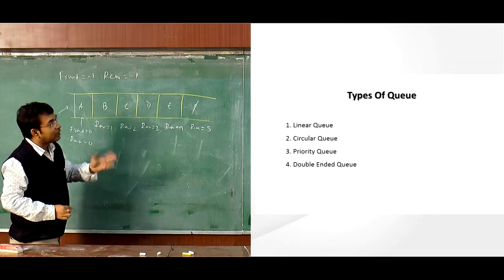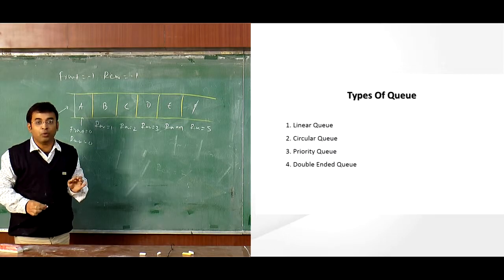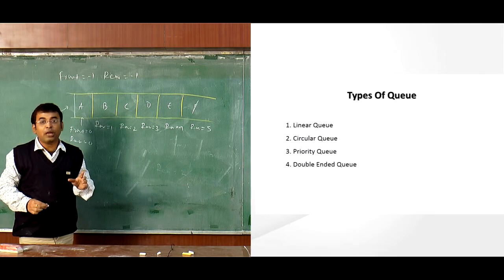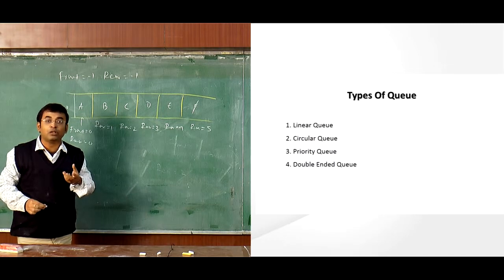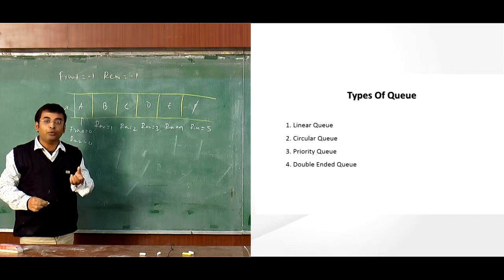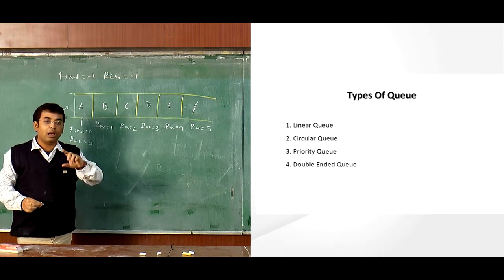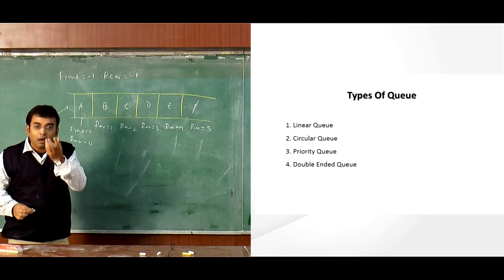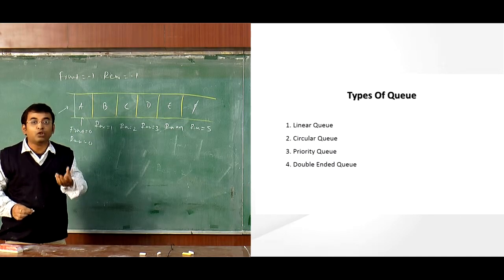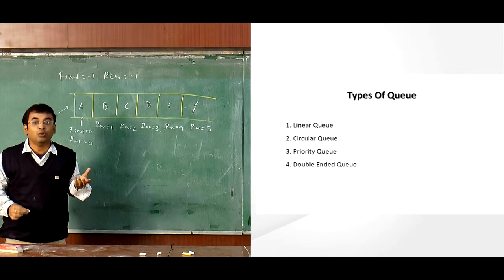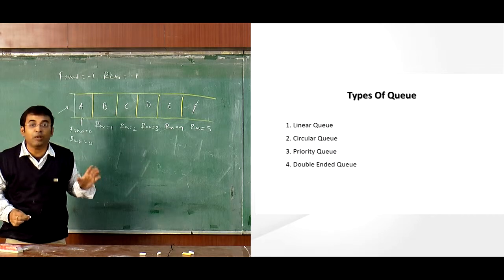Then after that there is another kind of queue we have, called the priority queue. What is a priority queue? In case of circular queue or linear queue, we cannot take out the elements in sorted order, right. You always take out the element whichever came first in the queue, right. But if you want to take out the elements in sorted order, let us say ascending order or descending order, right, then what will you do? What do you implement in the queue? Then the new concept is called the priority queue.